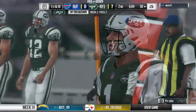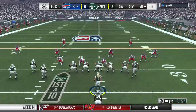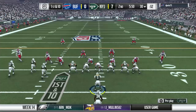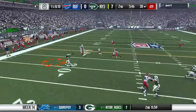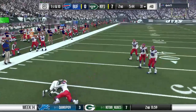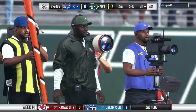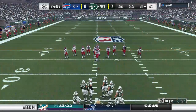And at his size, he's a smaller back. You can get him the football. He can kind of get lost, make someone miss. It's good for him. Yeah, it's great for him. I like what you said there. Sometimes he gets lost in the traffic a little bit, but get him out in the open field into some space. That plays to his strengths the best and keeps him out of it where all the big boys are, you know, make someone miss in the open field. Second down now after the pass completion.